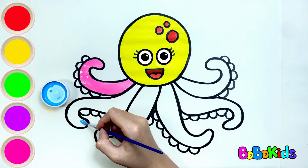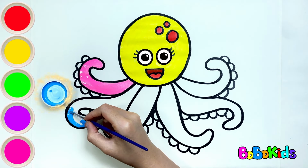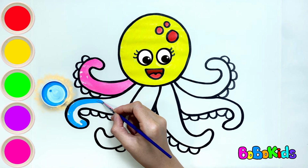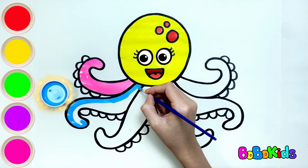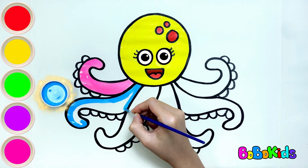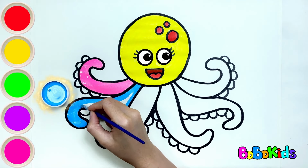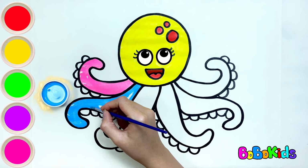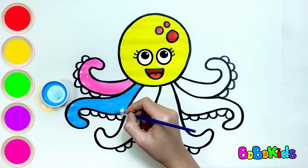Blue. The second arm of the octopus is colored blue. Because blue is the color of seawater, seawater is where octopuses live. If an octopus is in danger, it shoots a jet of water out of its body. This moves the octopus backward very quickly. An octopus also may release an inky fluid to darken the water and confuse an enemy.